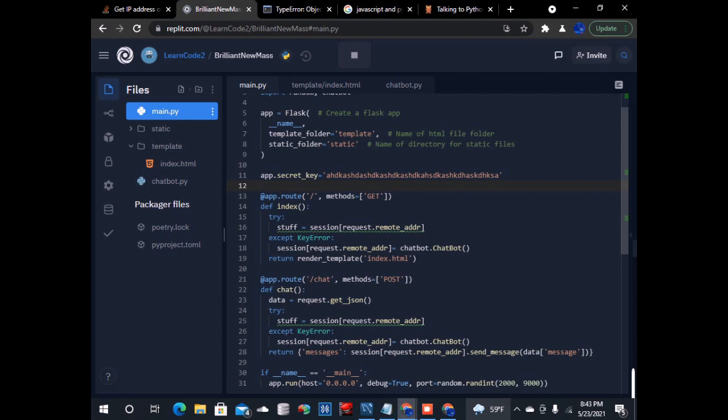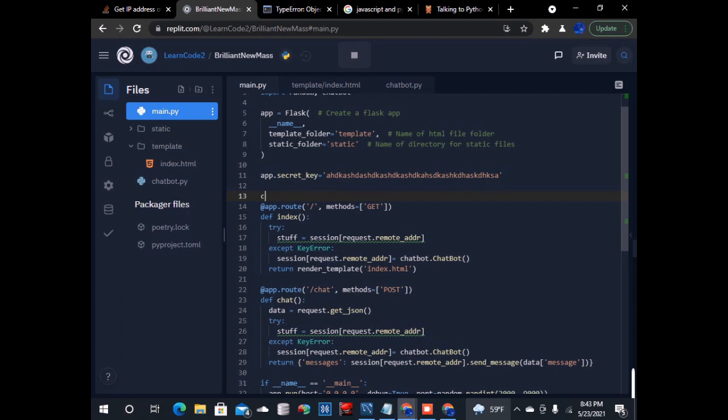Let's see, chatbot equals to chatbot dot chatbot.